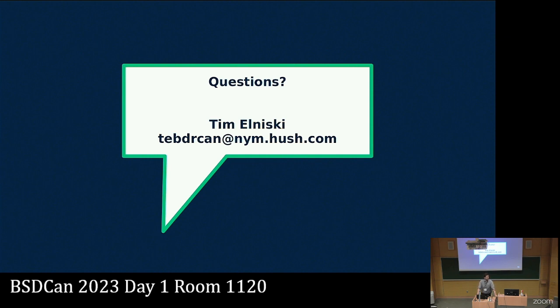I have a question. Are there any specific reasons not to use audit in FreeBSD to capture this? Absolutely not. If you can use audit and audit works for you, you should absolutely use that. I like using DTrace because I find it a little bit easier to reason about. I'm interested in the difference in the overhead of DTrace and the security audit system to capture the system call, the execution of the file with the arguments. You are picking up the contents of the arguments? Yes, in the DTrace script.